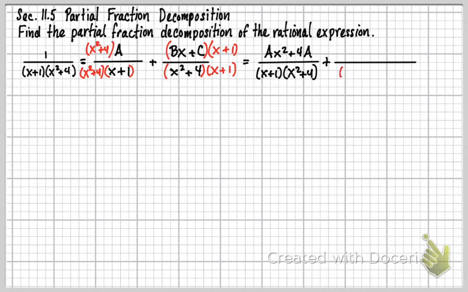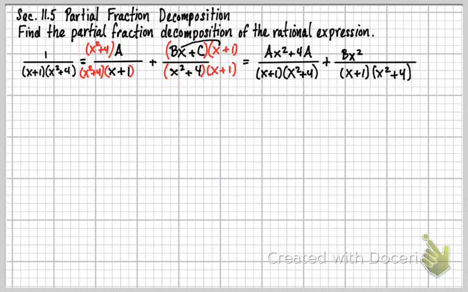So anyways, back to our problem. On the bottom, I'm just going to keep that same factored form, so this is my x plus 1, and this is my x squared plus 4. Then on the top, don't forget this is actually a FOIL that I'm doing here. I'm going to have to multiply that through and get all four products. The first product here is going to give me bx squared.